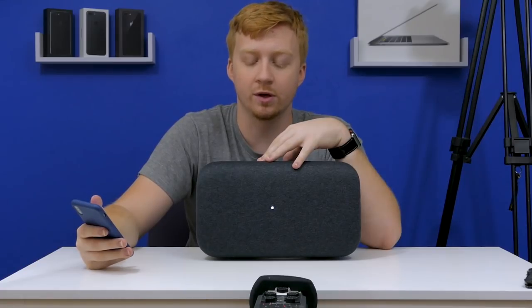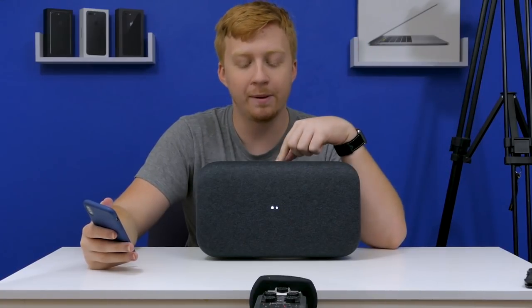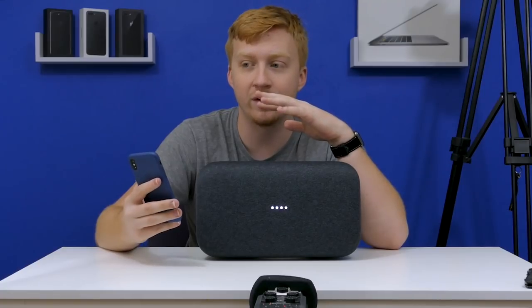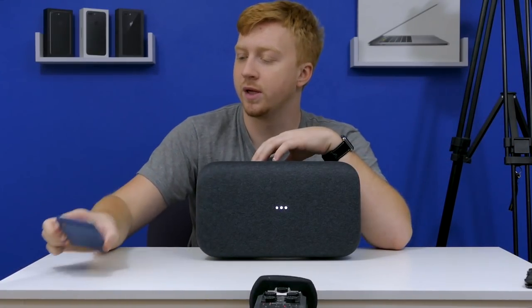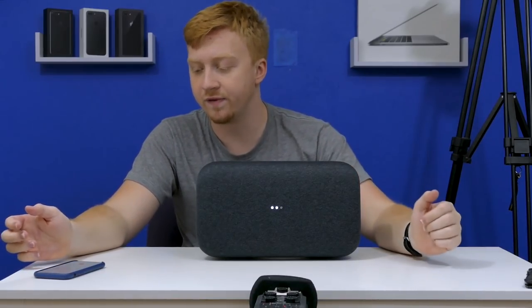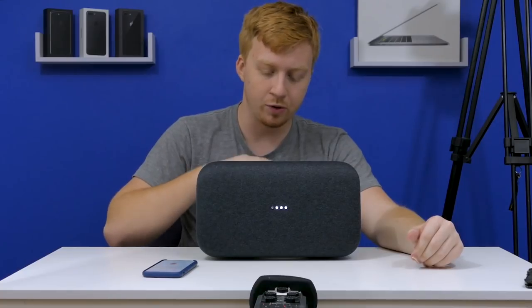Now I know a lot of you are like, 'This isn't Apple stuff, Drew, why are you buying this?' It's because Apple does not have a competitor to this yet — HomePod's not out. But when it is, I'm definitely getting it. And because you guys were so into smart home appliances and having the Google ecosystem with all the different speakers — oh, it already has an update right off the bat; it says 'Updating speaker' right now. This is day one. The only people who got this before me are YouTubers who get everything early — I don't get anything early.